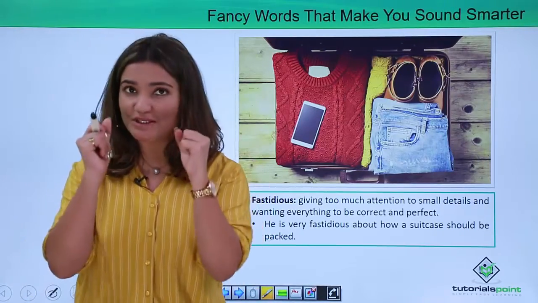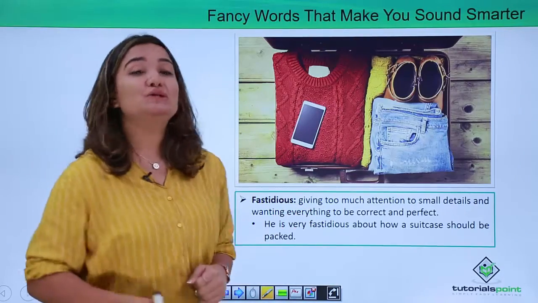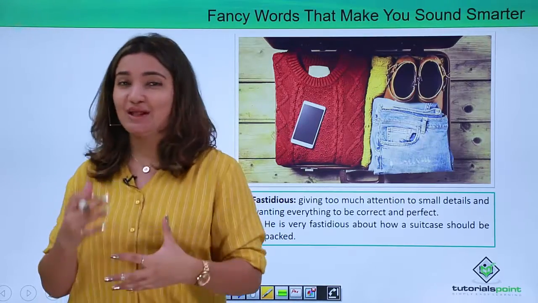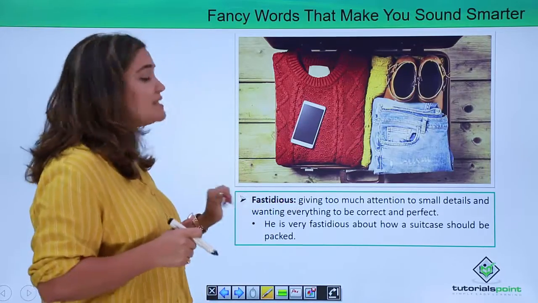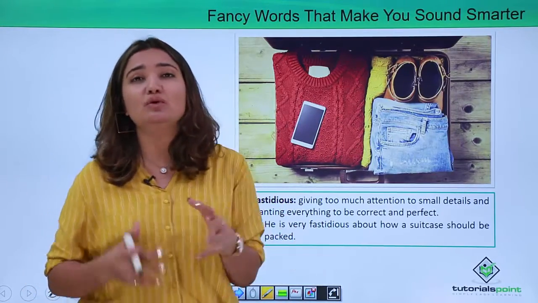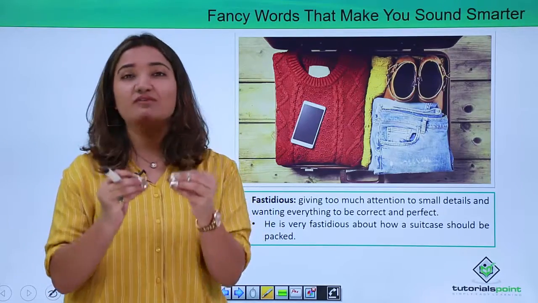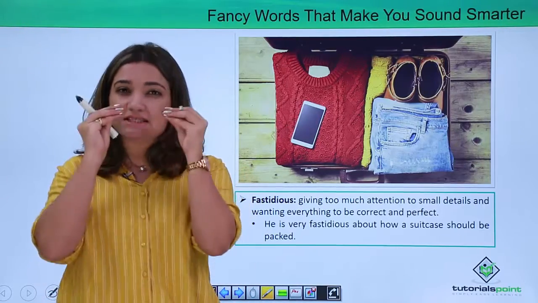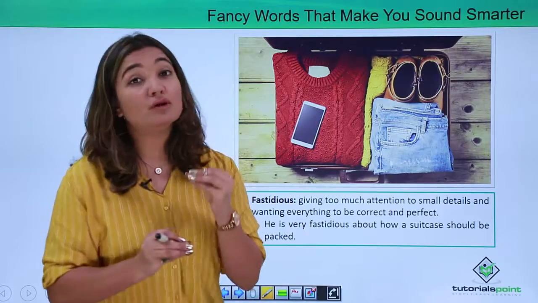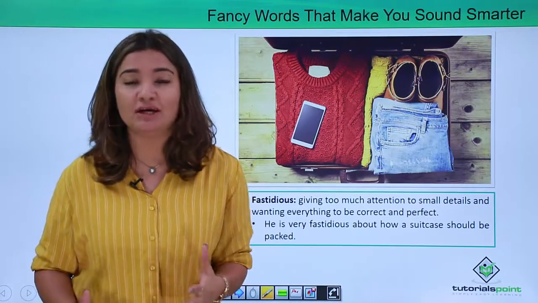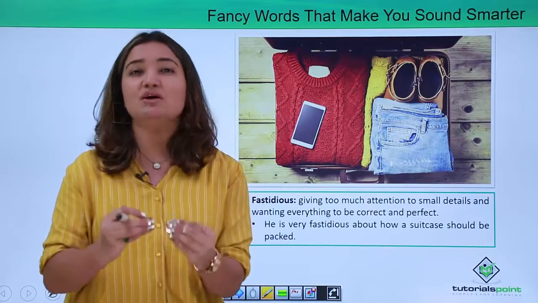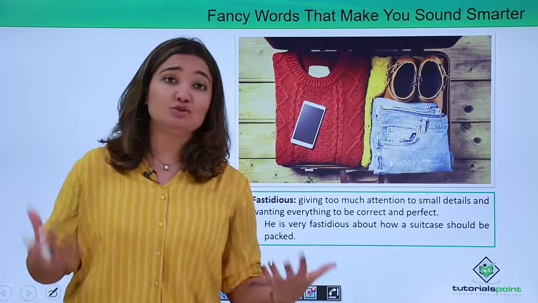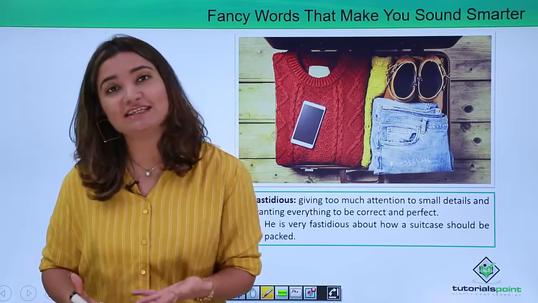Okay, so last but not the least is this word, which can actually make you sound very smart and stylish, and that can actually help you to create your own aplomb. Well, this is fastidious, right? Fastidious means when you are very careful about minute things, right? You are being very choosy and extremely careful, more than what is required, right? You're being way too fussy and choosy and extra careful about things. That is what is meant by fastidious, right? So there are certain people who are way too fastidious about whatever they do, right?